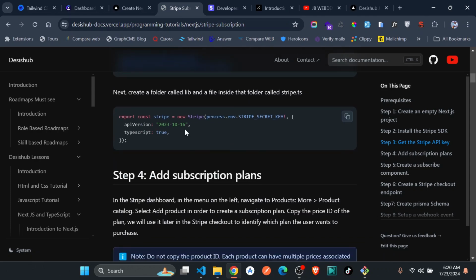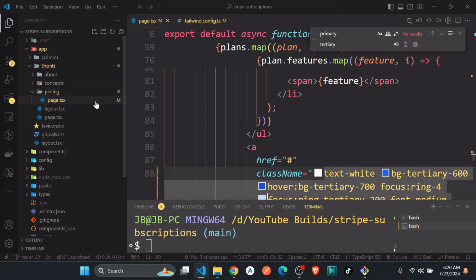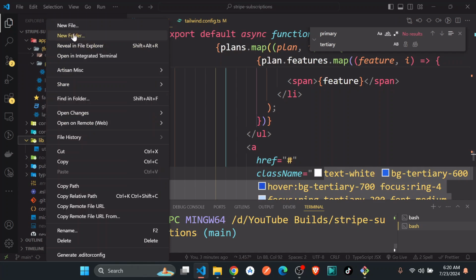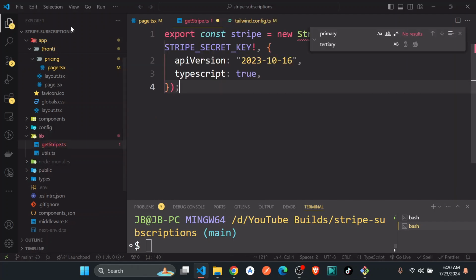So moving on, you can also create a lib folder where we get this instance of Stripe. Okay, you can export this instance. For instance, in the lib folder here, we can create getStripe.ts, and you can just paste this.